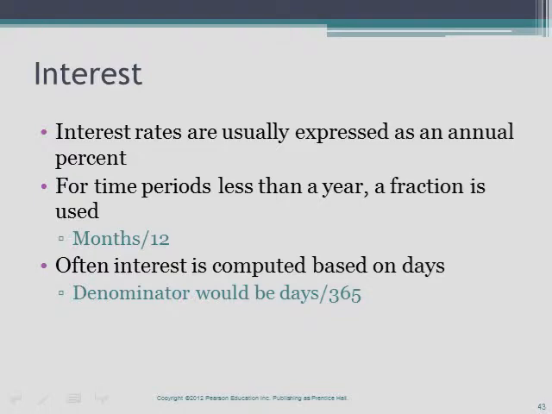You should probably remember some specific items about interest. Interest rates are usually expressed as annual percentage rates. Therefore, if interest is being accrued for a period less than 1 year, a fraction is used in the formula. For example, if a note received was signed on November 1st, the year-end accrual would use 2/12 in the formula. Often interest is computed in days instead of months. In this situation, the denominator of the factor would be 365, the number of days in the year.